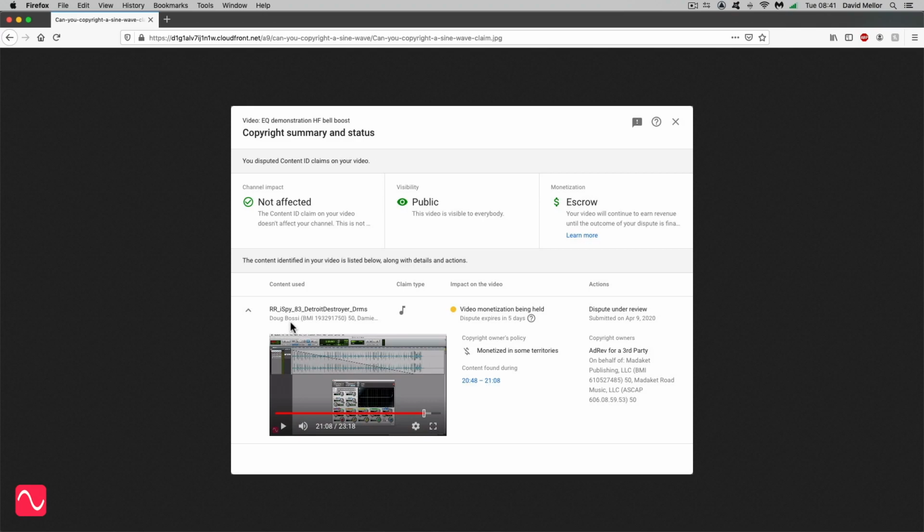So the rest of it explains a bit more about the copyright owners, and AdRev is an advertising network. And these people, they're not setting out to do a bad thing, so I'm not going to malign them in any way. These systems are just automated, so they've got a system that compares tracks that they have registered with uploads on YouTube, and the dispute gets submitted automatically. I think it probably gets reviewed by a human ultimately, but it's initiated automatically. So really there's no one to blame there.